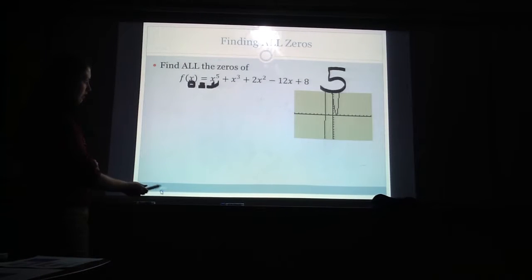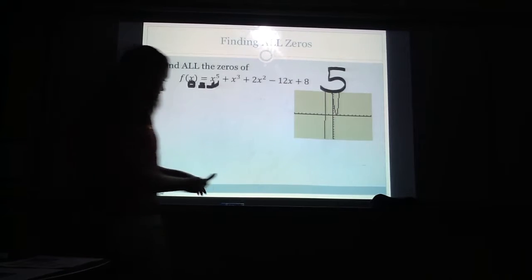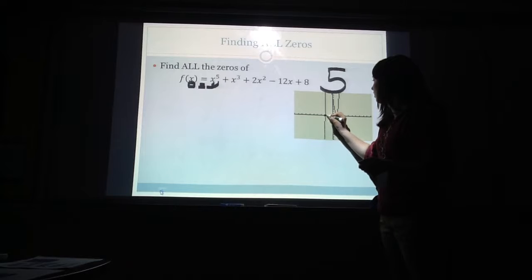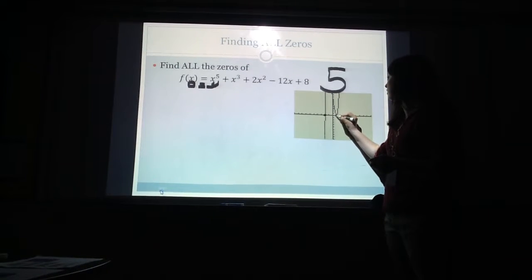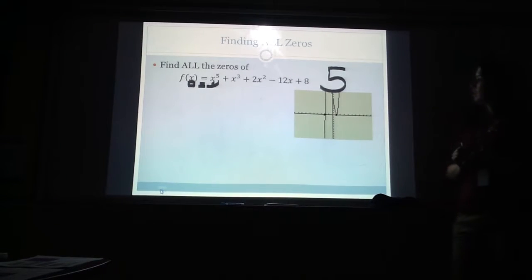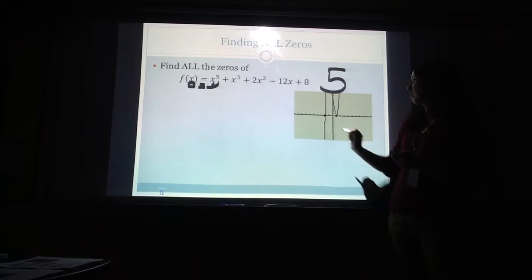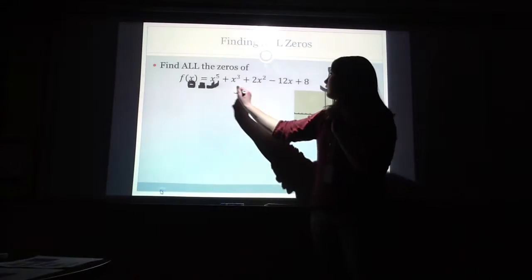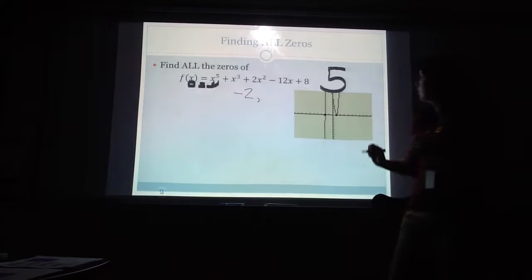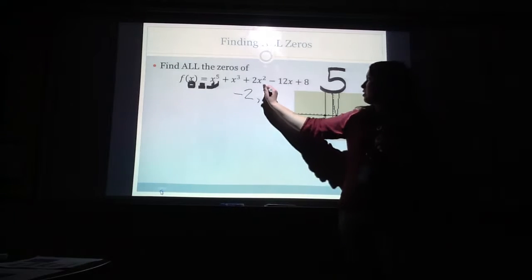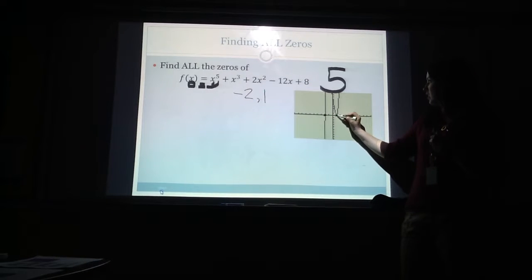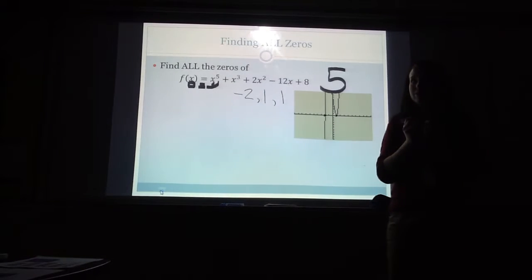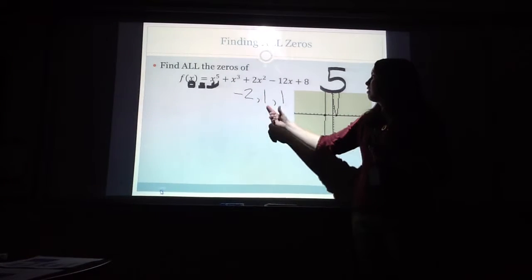Put this in your graphing calculator and you see something like this. It has 2 zeros that we can see. Except this 0 is going through, so I know I have a 0 at -2. There's one of my zeros. Here's a 0 at 1. But look at that 0, it's just touching the axis and it's coming back up. So that's of multiplicity 2. So I'm going to count it twice. It counts as 2 zeros. So I've got 3 of my zeros already.